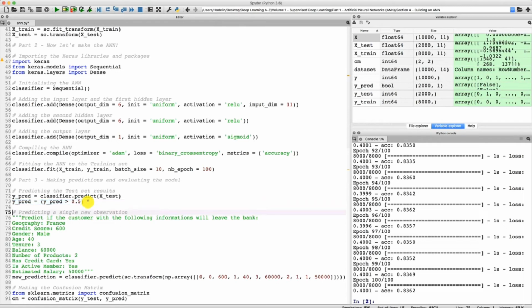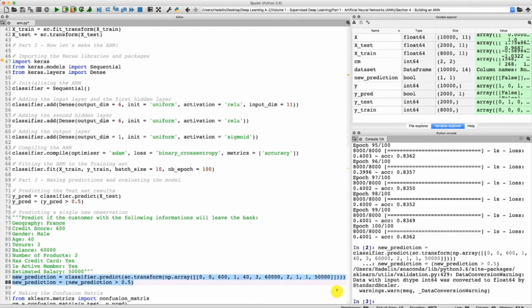We need to take this line to get the final prediction, true or false, whether the customer will leave the bank, yes or no. And of course here we replace y_pred by new_prediction. So I'm replacing that here and here as well. And now we are ready to get the solution of the homework, that is whether the customer left the bank, yes or no.